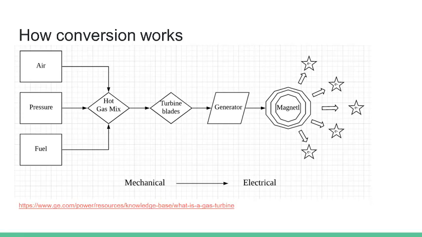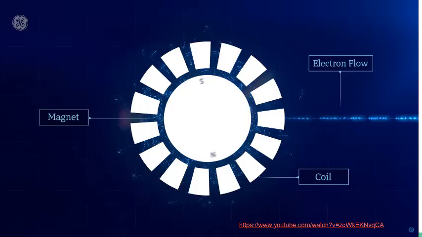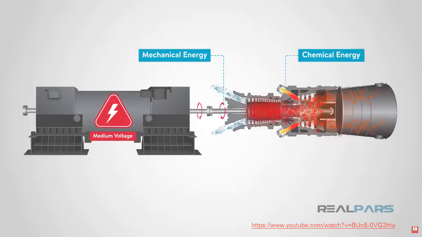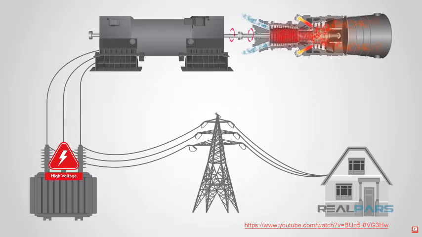And once the rod, as a result of mechanical energy, starts spinning, the magnet that is wrapped around by copper coil inside the generator creates the magnetic field, and the magnetic field causes electrons to start flowing. And now that state is the electrical state. When the generator creates the electricity, it is about medium voltage, and that is not enough to supply the grid yet. So the energy is sent to the step-up transformer, and now that is delivered to the households.